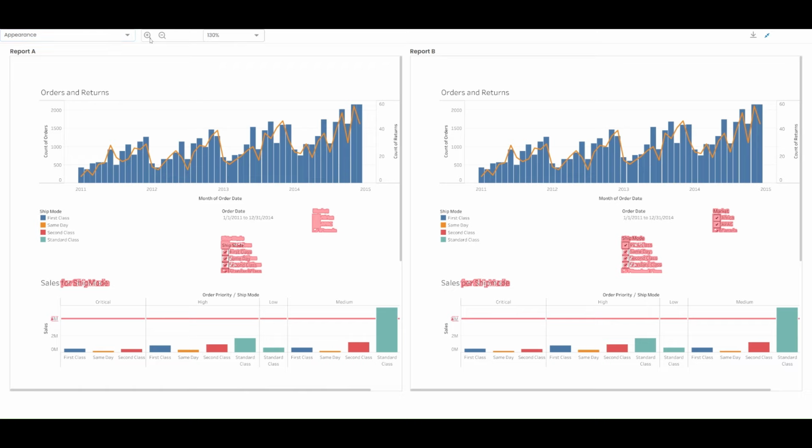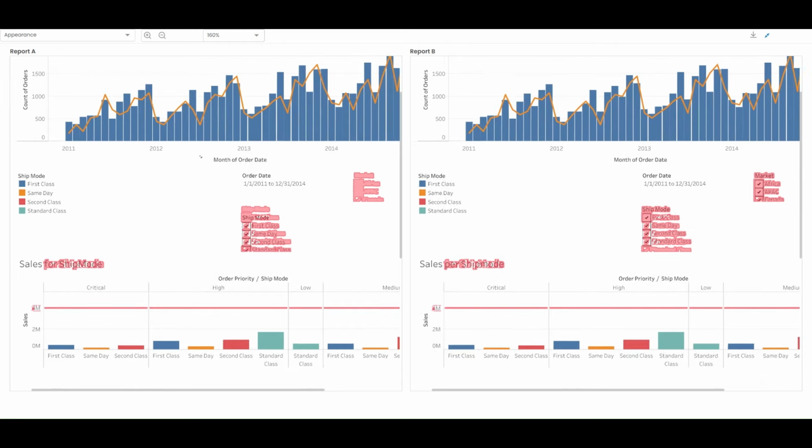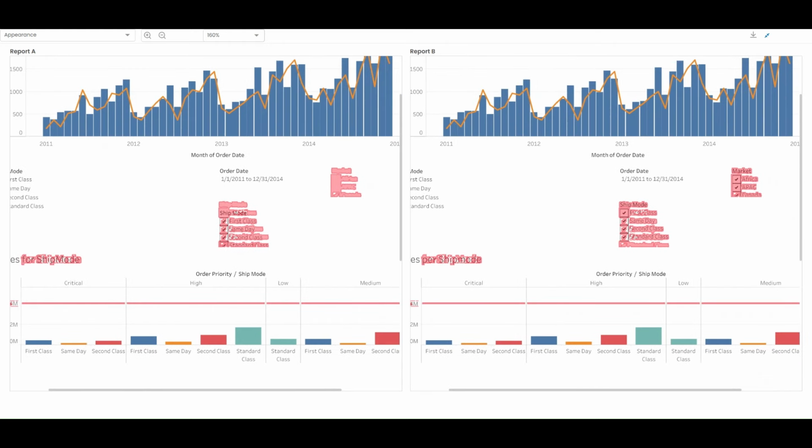But you'll notice if we zoom in for ship mode specifically, that the placement of this particular filter has been altered as well. It's moved up a little. In the same way, there are multiple examples where we can illustrate that if you want to eliminate the change in data and capture only your elements, the application is capable of that.